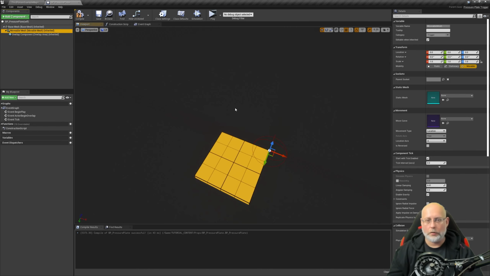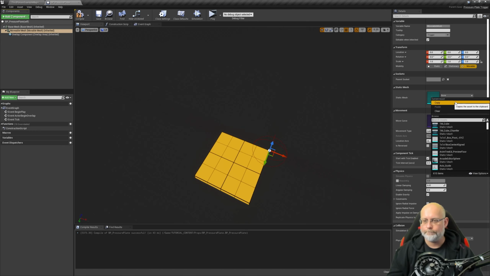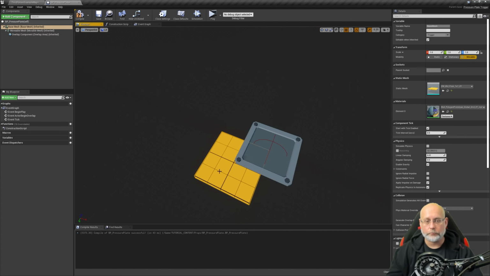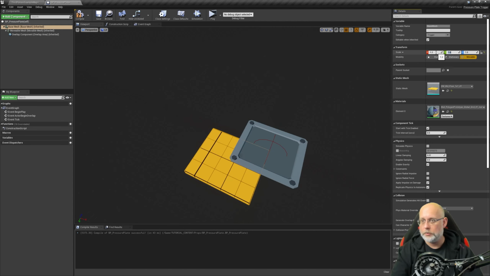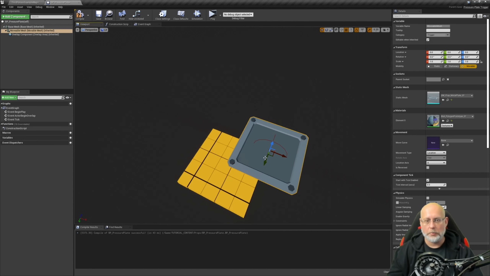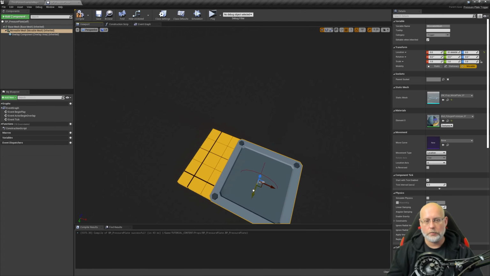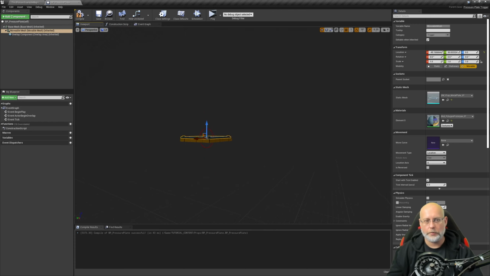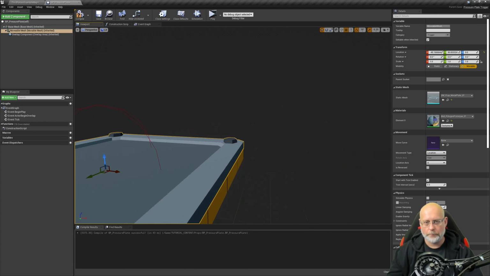And for the movable mesh, we're going to use, it's a plate, metal plate. So let's make this a little bit bigger. 1.2, 1.2. Let's make the plate go over it. Ish.